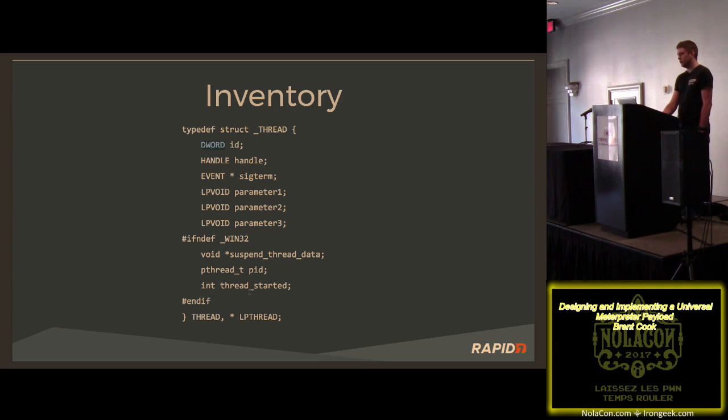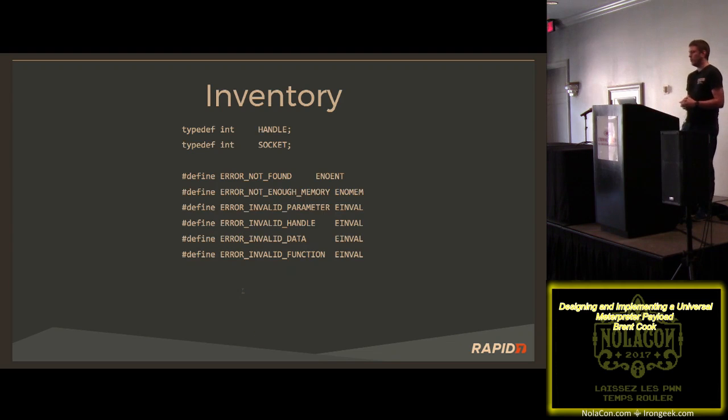And so you end up with all these #ifndef WIN32s where you jam in a lot of different constructs that allow you to work within Linux. This kind of works, but there are some cases where you end up with things that just don't match very well. For instance, on Windows, a socket and a handle are the same size. On Linux, they're different sizes. So obviously you can't say an integer works for both of them. In fact, that was one of the reasons why we weren't able to get 64 bits running on Linux for a long time, because we basically had this fundamental type mismatch throughout the entire system.